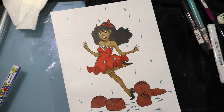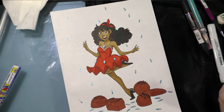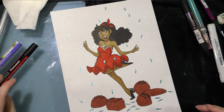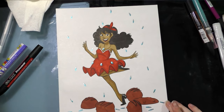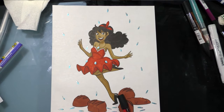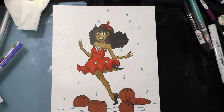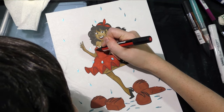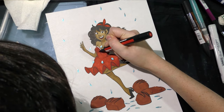The Poster Man ink is going to take a little bit to dry because it's kind of thick on there. I'm debating trying something with the dress to make it less streaky, but I need to let all of this dry for a minute before I can do that. My Poster Man ink is dry and I'm going to go over the dress with another layer of red. That might kill all the shading I did, but hopefully it'll get rid of the streaking I've had such a problem with.